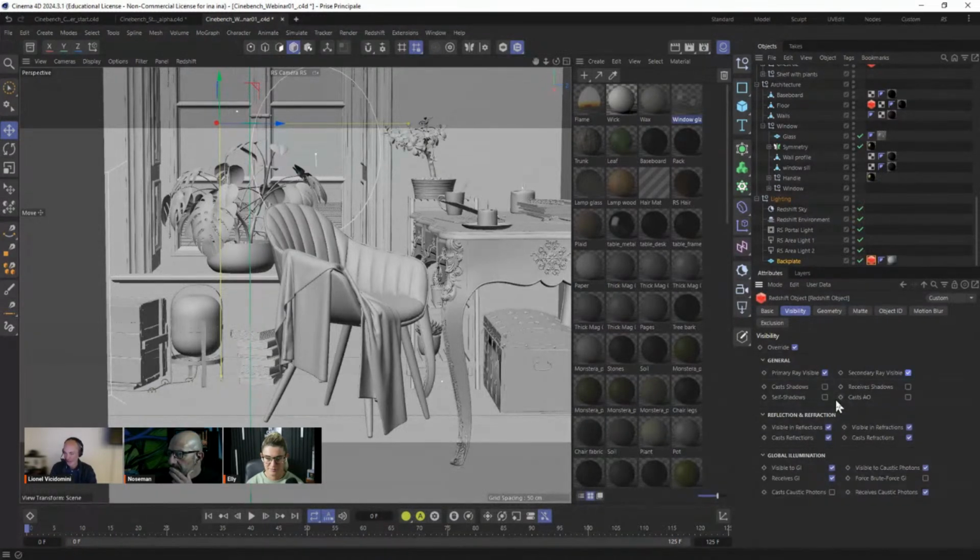So I have a bit of a problem because this object might add some light to the scene. So actually it doesn't for this scene. I just checked it just to show something. It doesn't actually take light into the scene. It's not strong enough. But let's say it is.